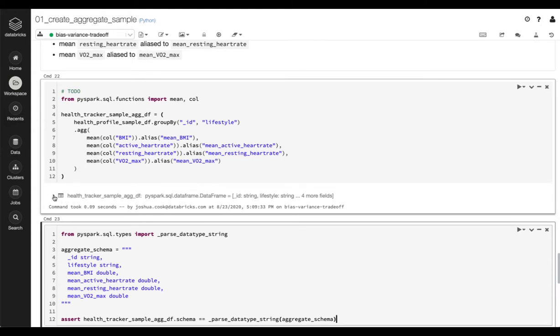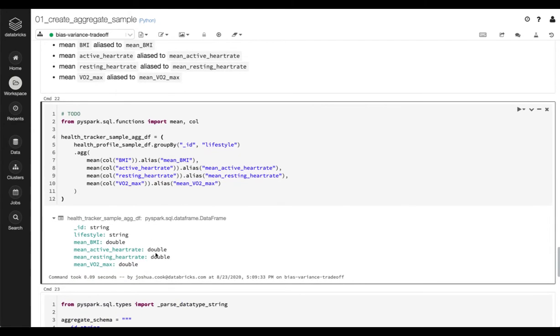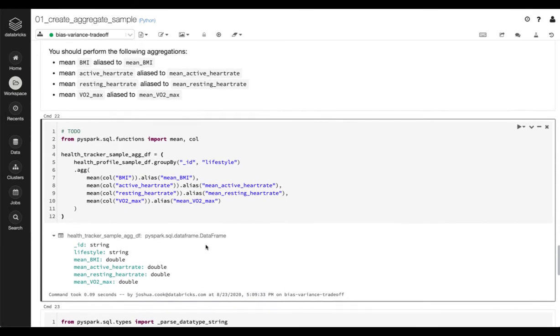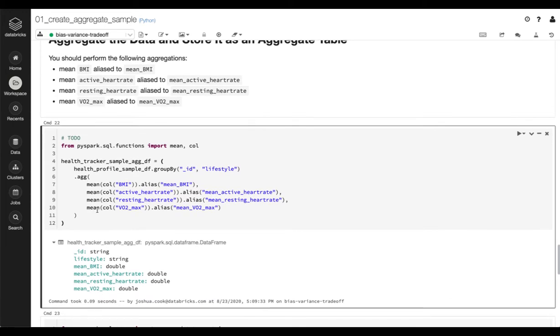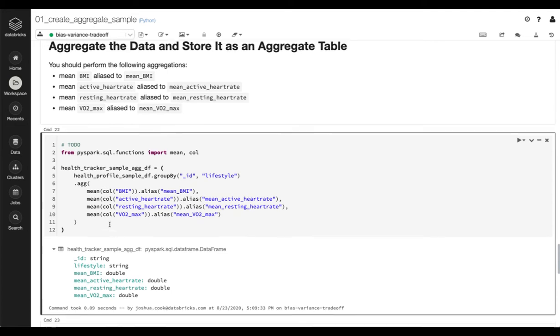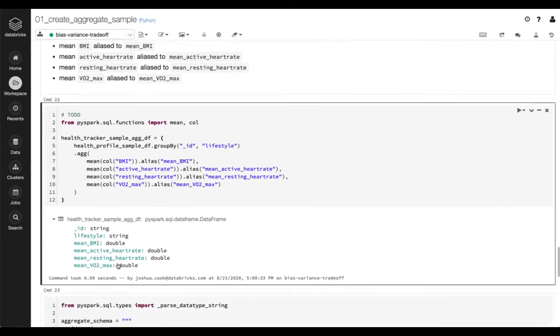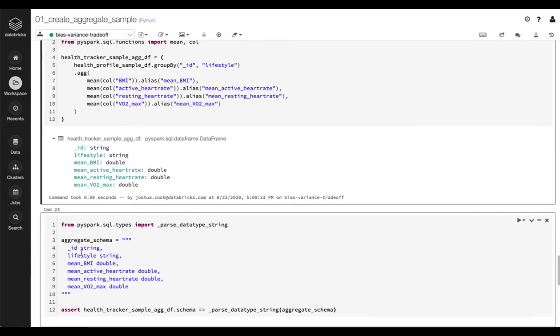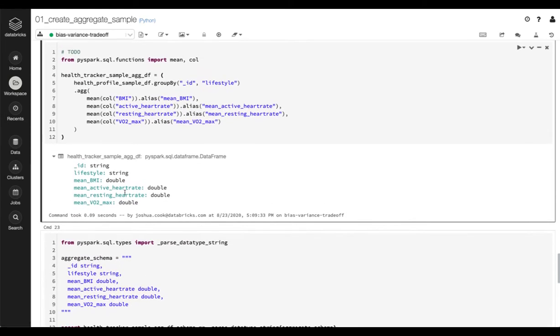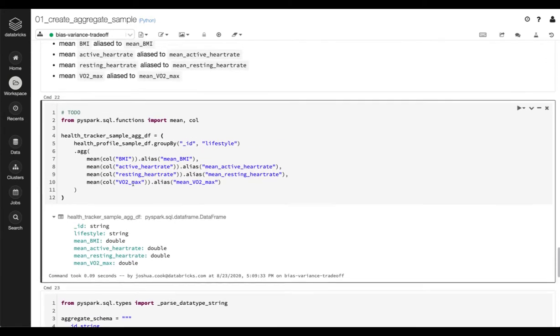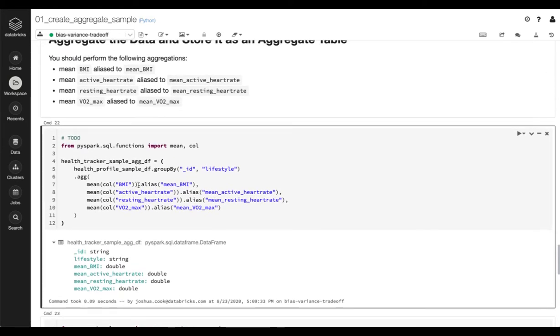And we can click on this little drop down here to have a look at the schema of the data frame we've just created. If you're not used to the multi-cursor thing, I probably did that a lot faster than some of you might be typing at home. So let's just hang out here for a moment. This is actually going to be critical because we are going to be testing that schema in just a moment. So we're going to need to make sure that we have the correct schema, including the column rename.